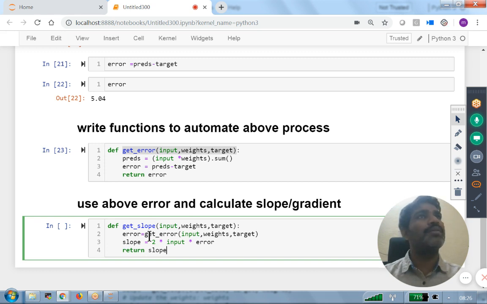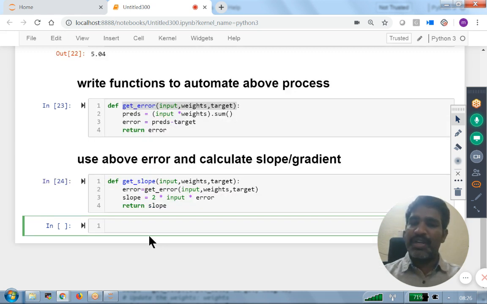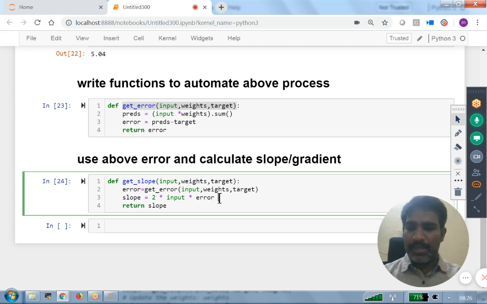Are you getting my point? One small doubt, sir. You have taken slope equal to 2 into input into error, right? This may change depending on the expression, right? Okay, mostly it works. 90% of the problems it is going to work.